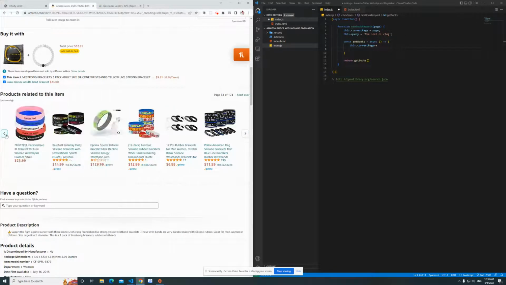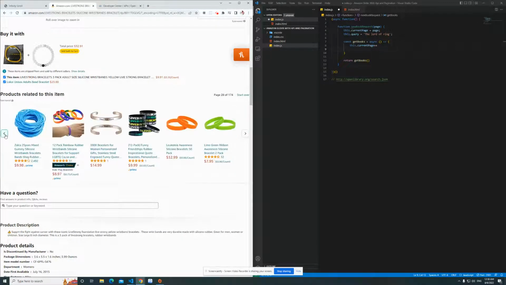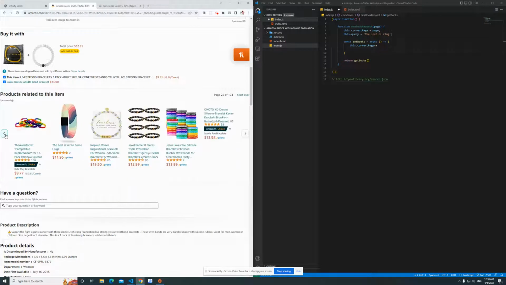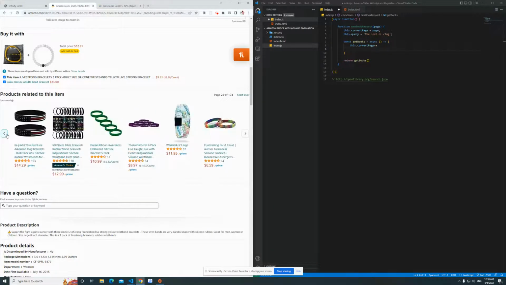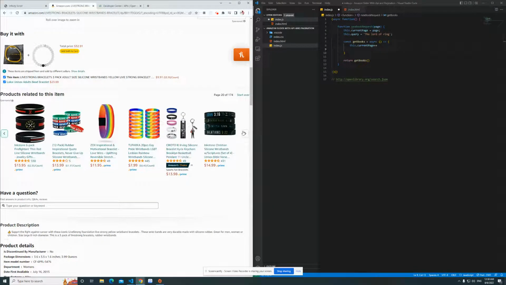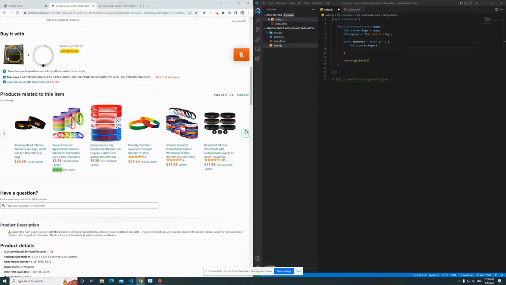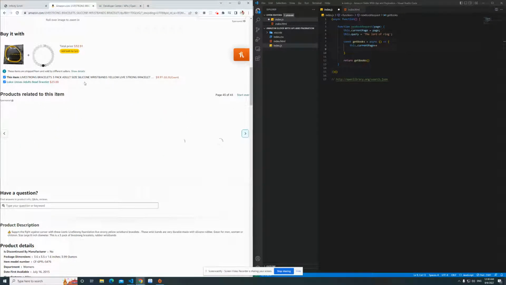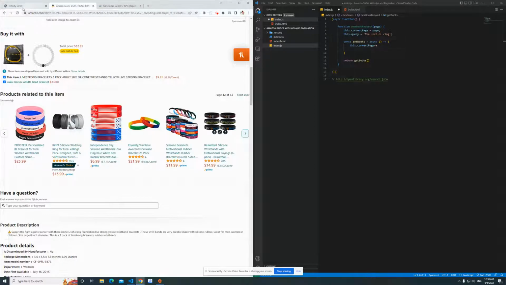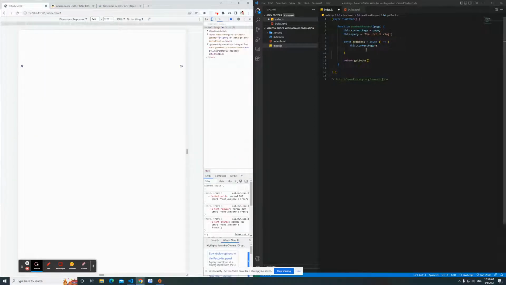You can see, Amazon's not doing that, and you shouldn't do that too, because we already have the data. All you have to do is store it in the array, so you don't have to send another request. If we don't have this data, then we send a request to save some time. There we go.